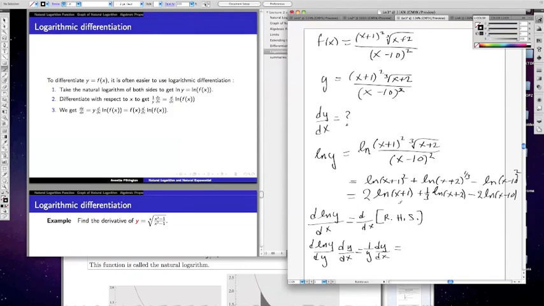And on the right-hand side, we get the derivative of 2 times the natural log of x plus 1 with respect to x, which is 2 over x plus 1, using the chain rule and multiplication. Here we get 1 over 3 times the derivative of ln of x plus 2, which is 1 over x plus 2, times the derivative of x plus 2, which is 1, minus 2 over x minus 10. And now we're looking for this dy dx, so we multiply everything across by y. We get dy dx equals y, but y is equal to all of this here. So I can get an expression for y in terms of x. So it's y times what I have there on the right-hand side. And then that's equal to this complicated expression in x times all of this. We'll do more examples in class.